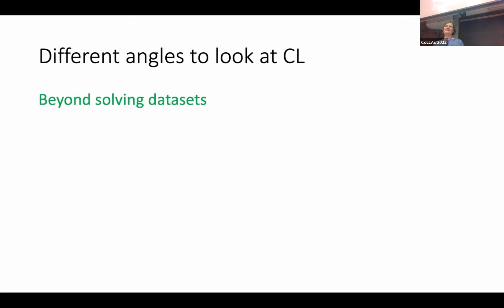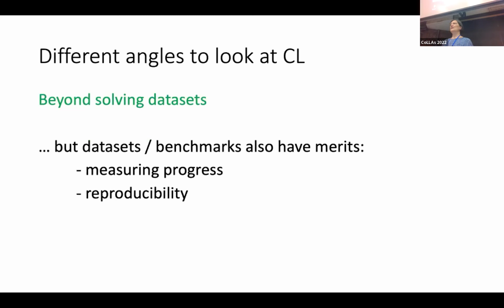At the same time, I want to push back on this a bit, because data sets by themselves have a lot of merit. It's thanks to the fact that we had something like ImageNet that a field like computer vision could make such progress over time. Because having a fixed data set means that you can compare different methods, you can measure your progress, you can reproduce results. Coming back to the example of this never-ending learning system, NEAL, that Abhinav mentioned, suppose that tomorrow someone builds a new version of NEAL that builds on the latest advances in continual learning. How could we compare this NEAL 2 with the original NEAL? There's no way we can really tell whether this is better or not, because it's trained on different data. We don't have anything to build on.